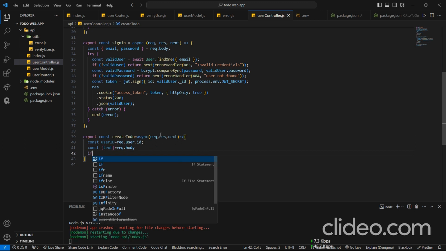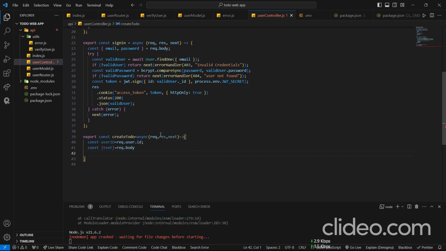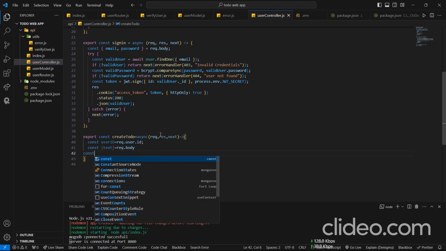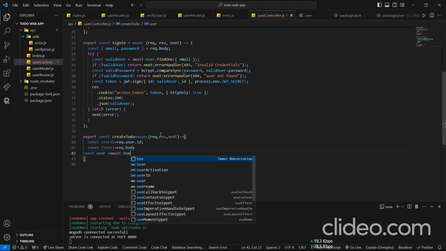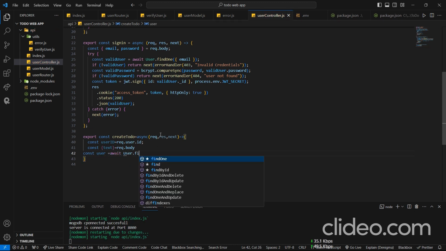Okay, now we first try to find the user, and if user is present, then we will append our to-do to the tasks. Otherwise we will return an error. Okay, so find the user, const user equal to await User.findById.